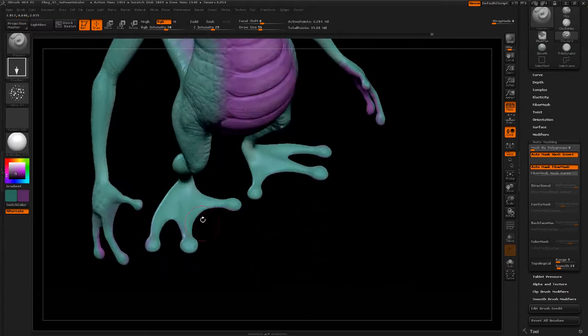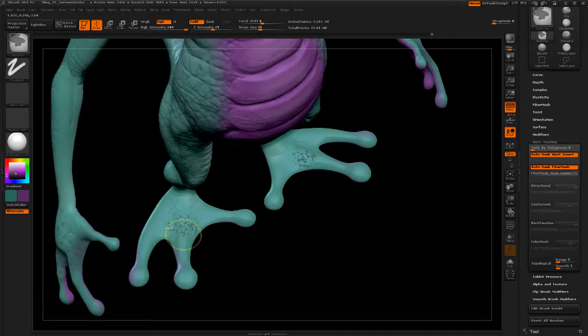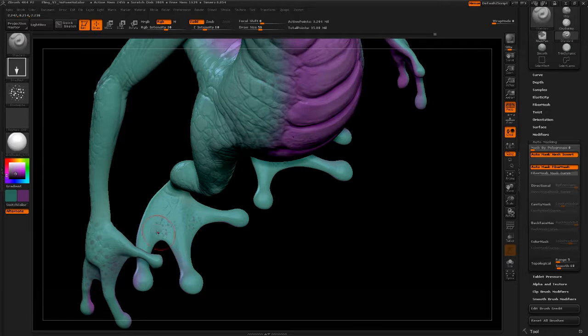Something else that we haven't really been doing is sculpting with any of this stuff. So if I turn Z add on, I can pull out color and I can be sculpting all at the same time. So if you wanted to raise the surface up just a little bit while you're doing this, I can play with the Z intensity to get the right effect that I'm going for.